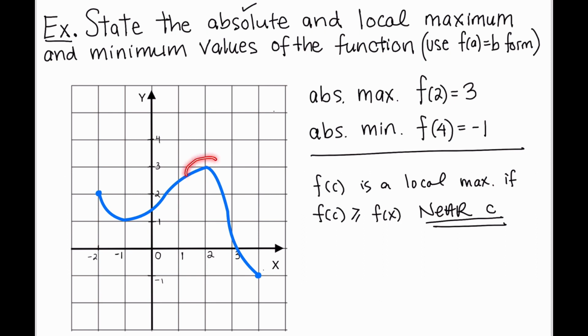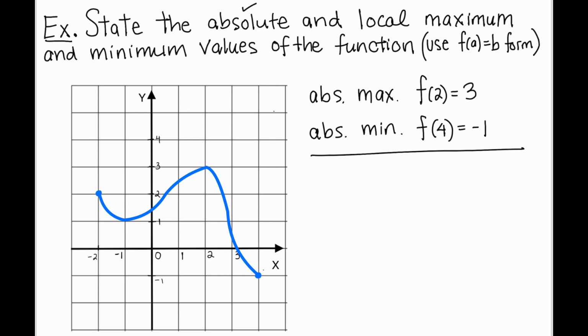there is a local maximum occurring at 2. It's the same as the global or absolute maximum that we had. But the thing to note is notice how on both sides of x equal 2, my function is defined. You see a portion of the graph over here and a portion of the graph over here. So the function is defined on both sides of 2, in other words, in an open interval that contains 2. That condition is necessary in order to be a local maximum or minimum. So let me just write down that result. So I have a local maximum at 2, f of 2 equal 3.